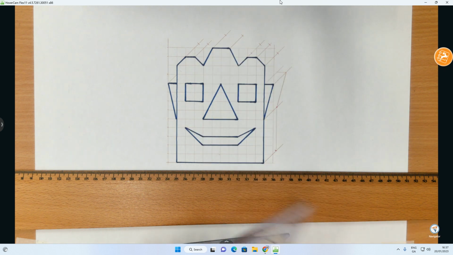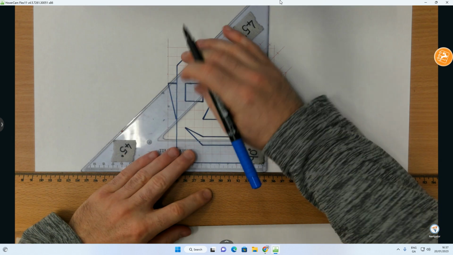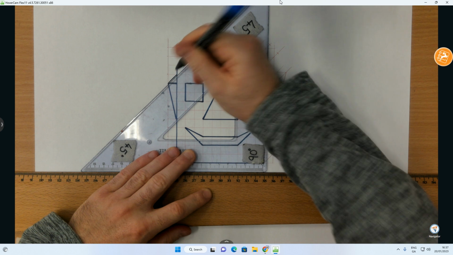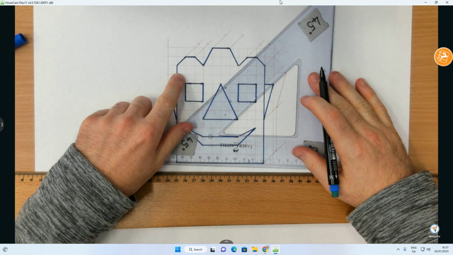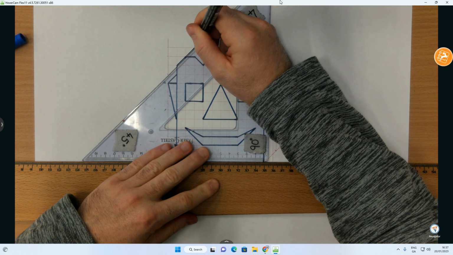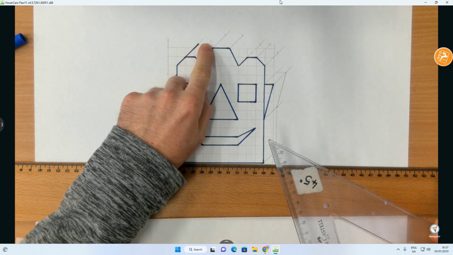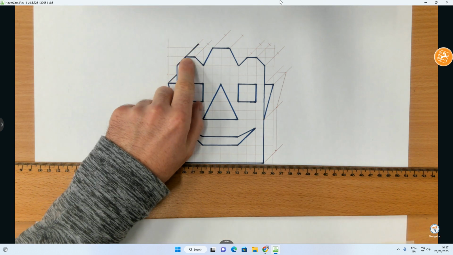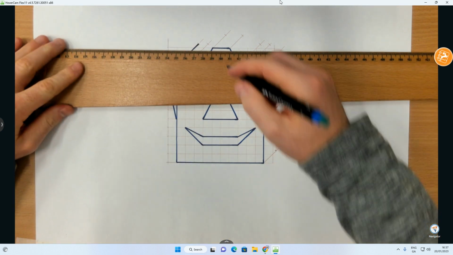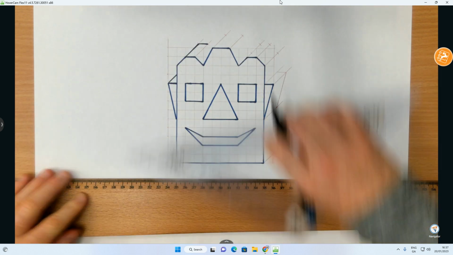and it tells you where every line ends. Okay, so I can see back here, if I was just to heavy this section here for the ear, I can heavy that bit in now there, and you can see here it doesn't go the full way back, so I'm happy with that. This one is going to heavy back as far as the compass mark, and from there you can see it connects over to here. But because this line goes horizontal, this one is also going to be going horizontal. So that one's done there.